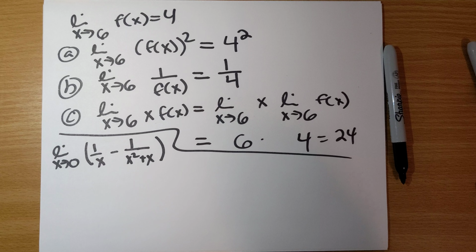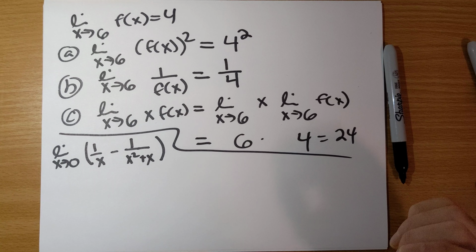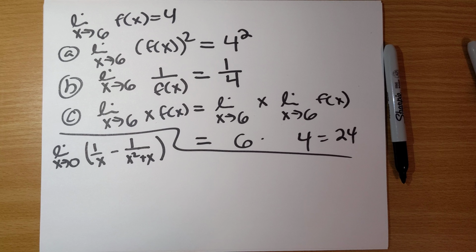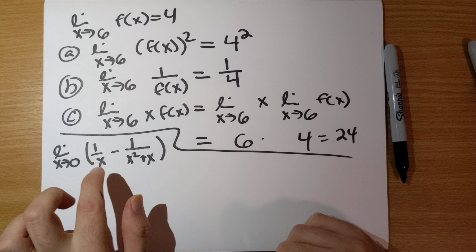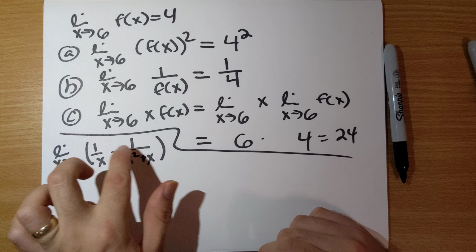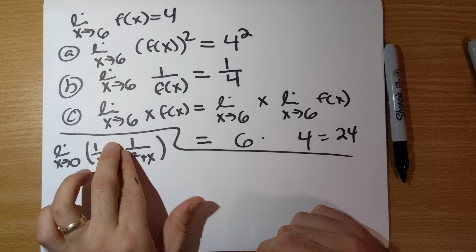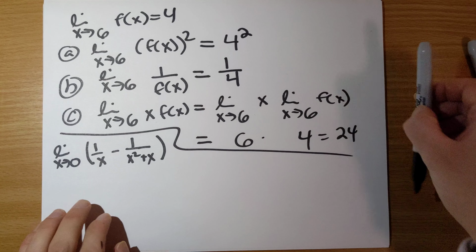So we don't want to throw up our hands and say we give up. We want to look to how to do algebraic manipulation. How do we do that? Oftentimes it's involving factoring or multiplying, dividing by some square root. Here, the trick is we want to put everything over a common denominator. We don't like having the limit of something minus something else. Let's combine this together as a single fraction.